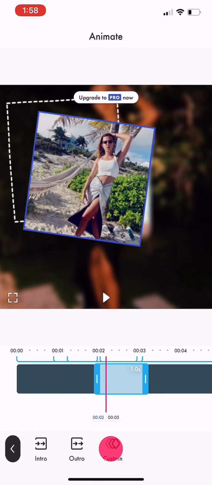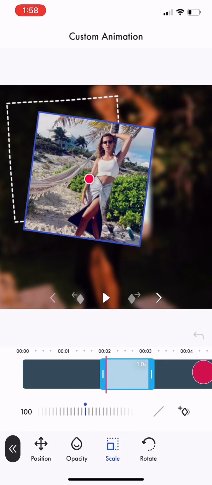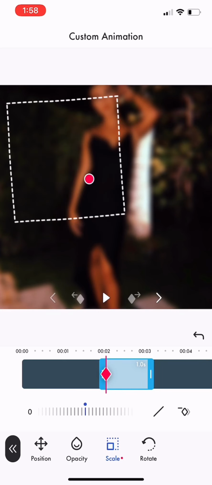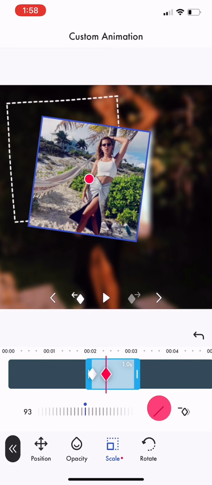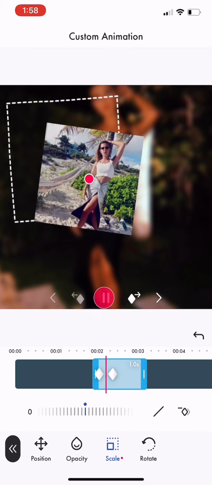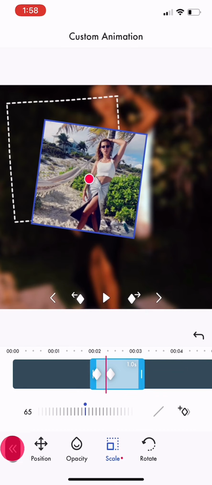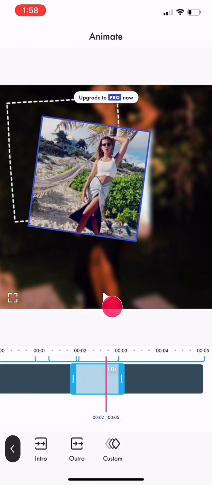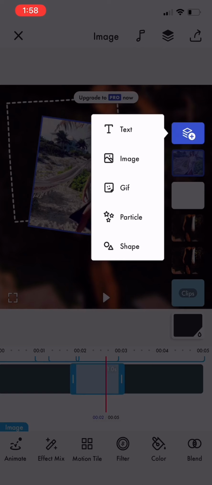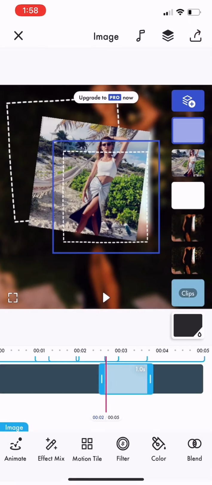Then I went to animate and custom. Then I went to scale, and as for my first point, I had it at 0. And as for my second point, I had it at 93, and for keyframes, I chose that half C again. After that, we are going to add the border again.